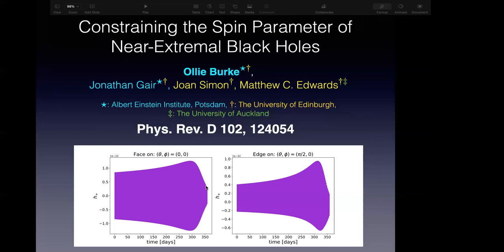So John tells me, go away, do some calculations, and I go away and approach him very excited saying, wow, John, look, we can constrain the spin parameter to 1 part in a billion. And John, who is the smartest guy I've ever met in my life, let's be honest here, takes one look at me and says, you must have done something wrong. That doesn't make any sense. Go away and repeat your calculations. So I go away and repeat my calculations, get back to my desk, run some codes, and come back with the same thing. He's like, this is interesting, okay. And he gives me 5 different checks to make sure I hadn't mucked up any of my calculations. I come back and all of those checks pass.